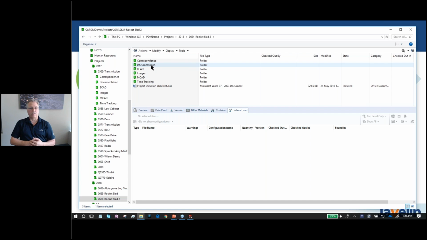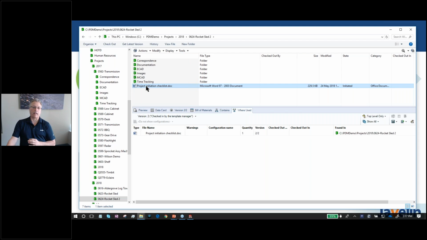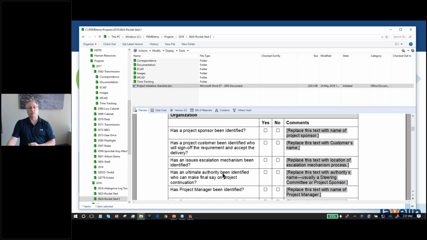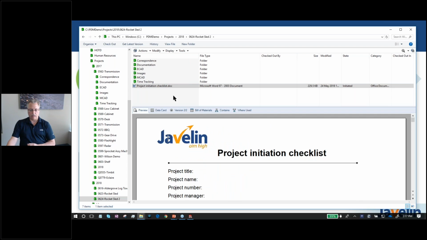You can have different kinds of project automation, create different folder sets for different circumstances, so you're not fixed to one set. You'll also notice in here that we dragged the document in automatically as part of the project initiation component. And we can even preview that document and see what it is. We don't even need an Office license to do that, we can read into the Word, Excel. We can even look at PowerPoint files and do a preview on them.